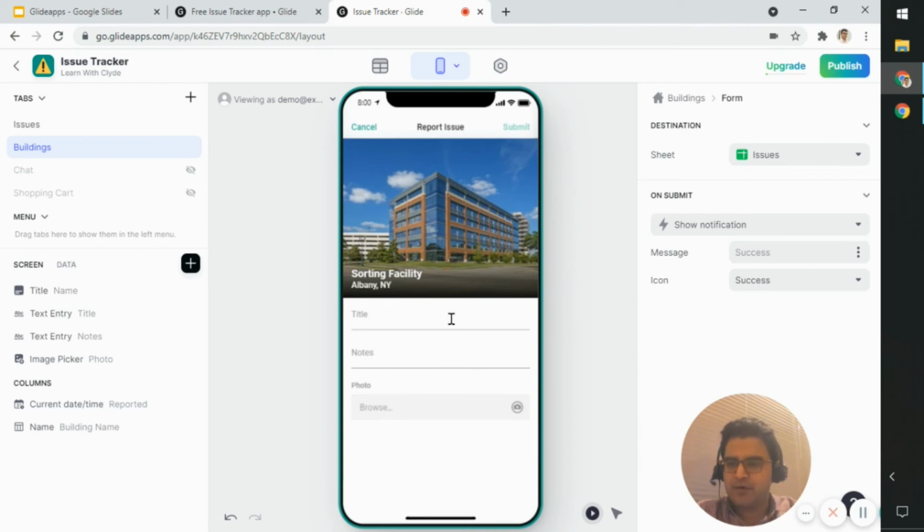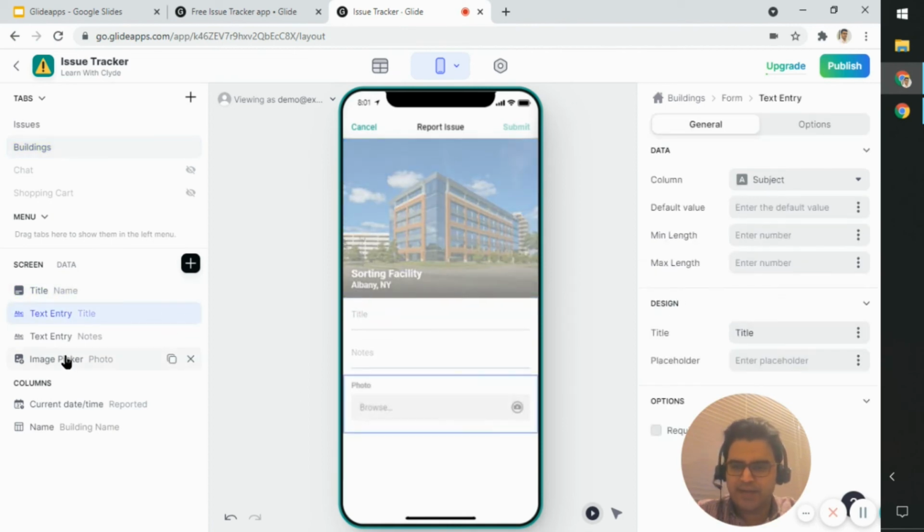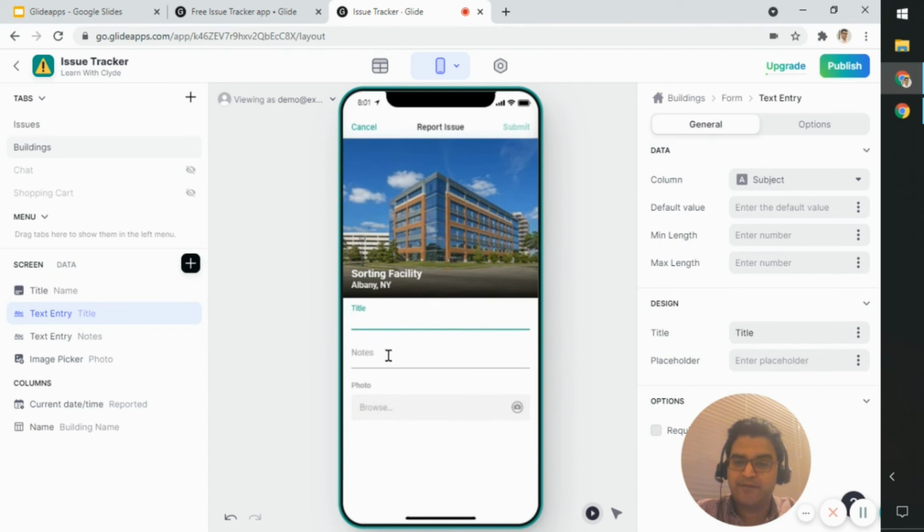What I can do is, I have a few options here. I have title, I have some entry, which is a text entry. So the title was actually the banner image itself. The text entry are the fields, then the notes is the fields. There's an option for us to add a photograph, and there's a few other computed columns as well.